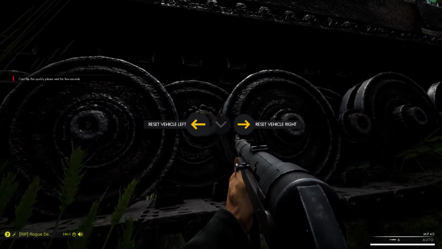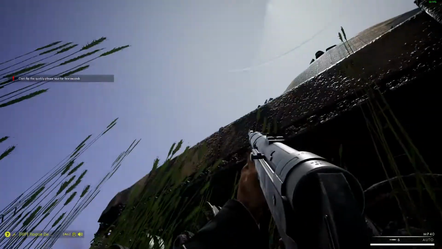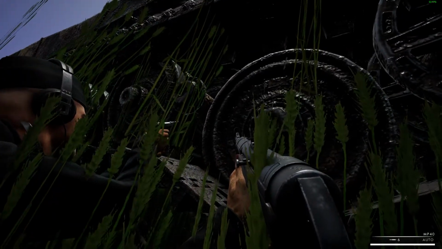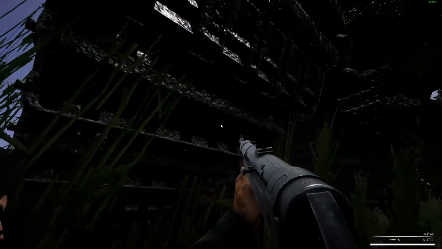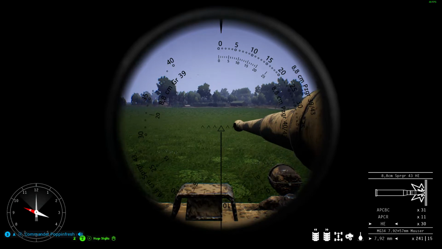Hey, Fist, you gotta hop out. We have a Stuart coming up on the east side. It's coming for this depot. We have a Tiger right there, so it should be fine. I just think something's coming up. Get back in. Alright, go.